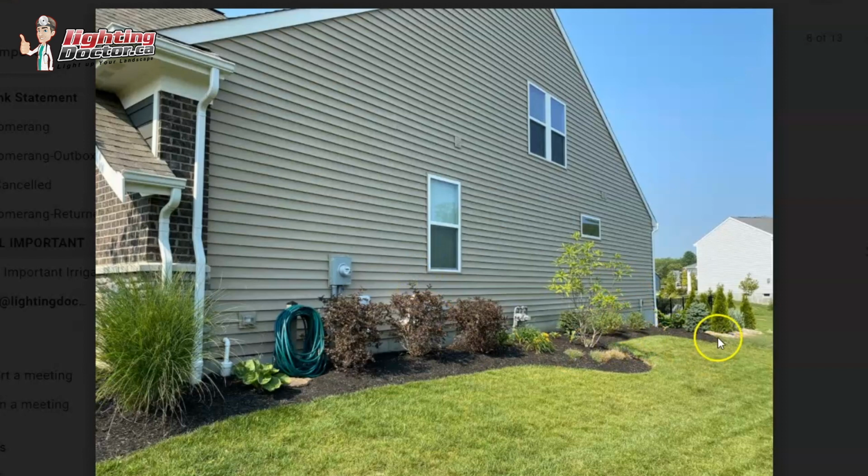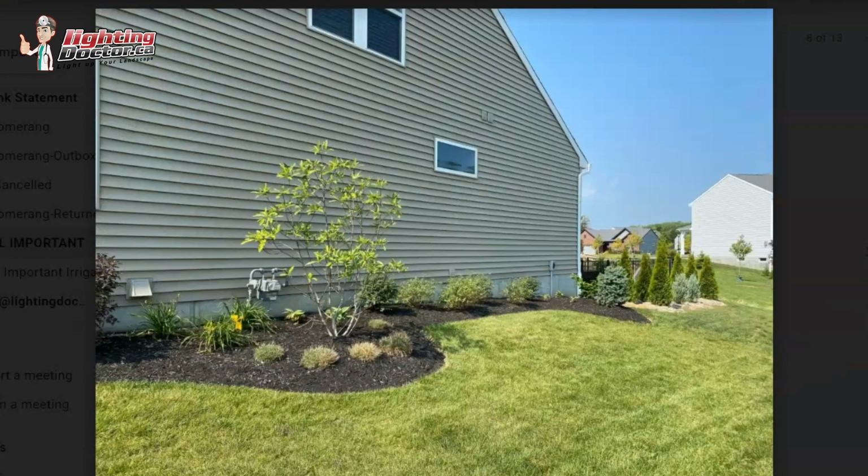So I would do the same with a couple of these plants over along this side as well. So definitely this guy, I'd probably do one in the middle here, and then I might just try and highlight this small little evergreen shrub that you have here.